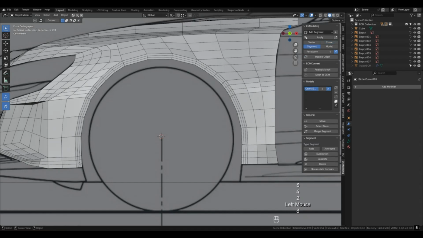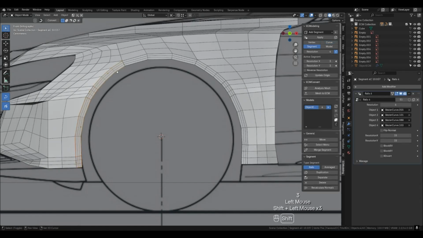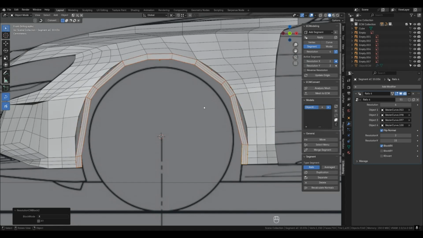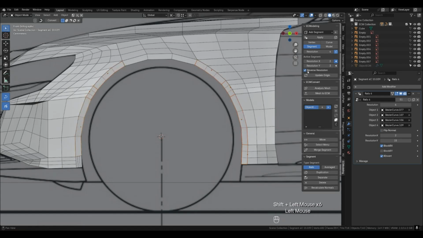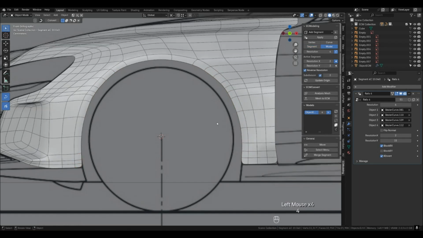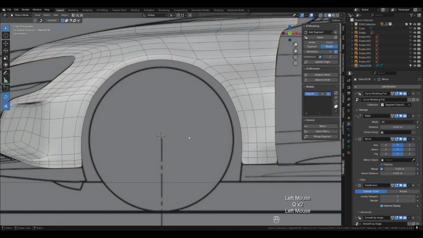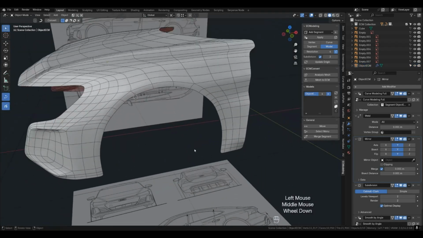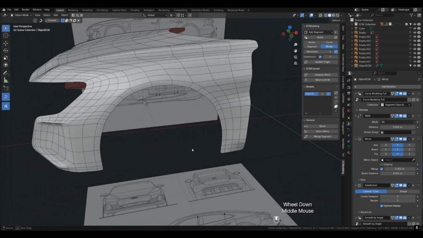We got a lot of netting here. Let's minimize it. Now you have a sort of topological path around the wheel.